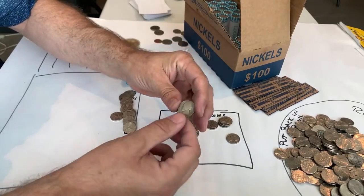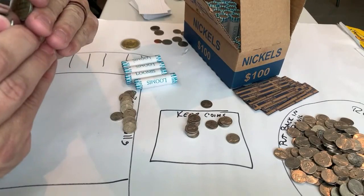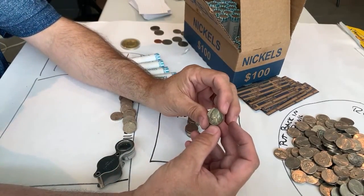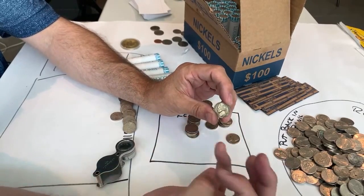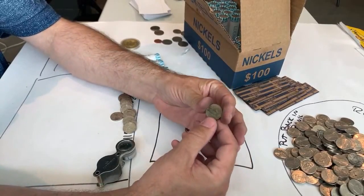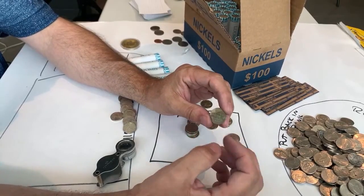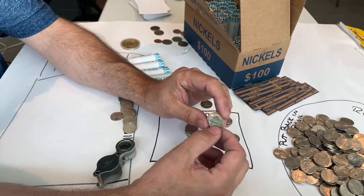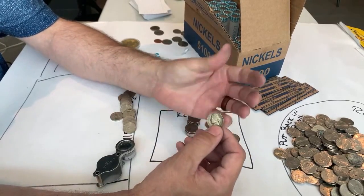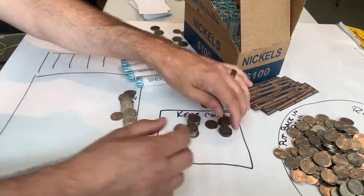So this is a 1954 Denver, it appears. I'm going to go ahead and put the loop on it. Yes, it's a Denver. So there's a 1954 San Francisco issue, and it's got the S mint mark over a D mint mark. And they did that because they were in a hurry to make them, and they sometimes messed up like that or did it on purpose, and it gets out into the coin collecting community. So the S over D is a great collectible coin. There's some D over Ds and some things like that from 1954. So this one being cleaned, it's not going to have a super huge value, but we need it for making our set, so we'll put it off there.